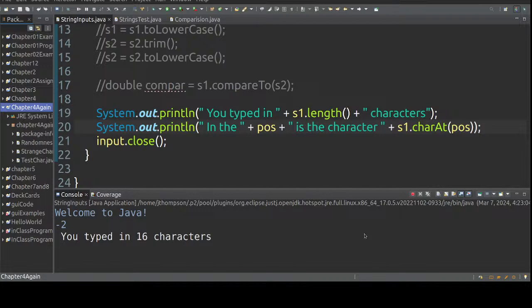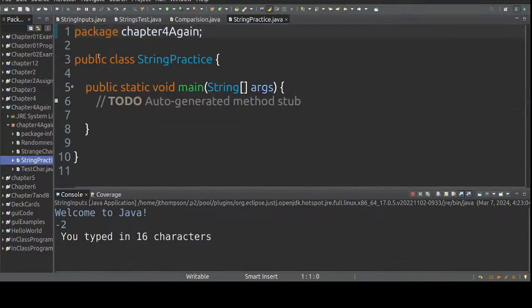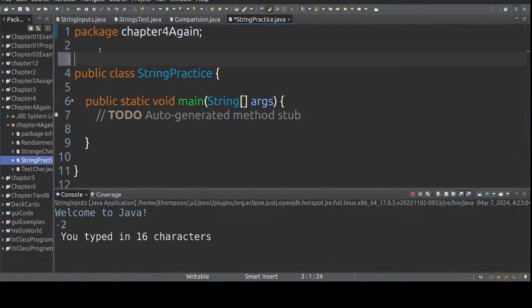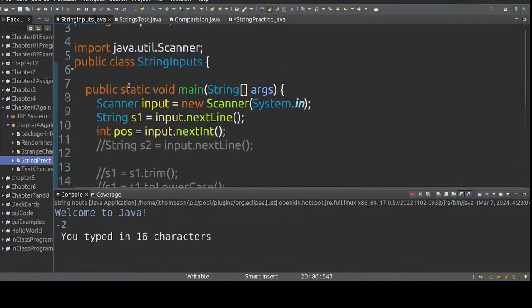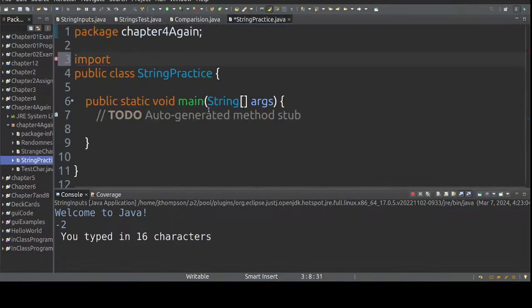Sorry. All right, so I'm going to make sure that I have, what do I need? I need to import java.util. I always capitalize this in my head.